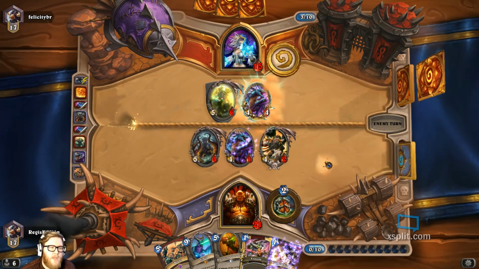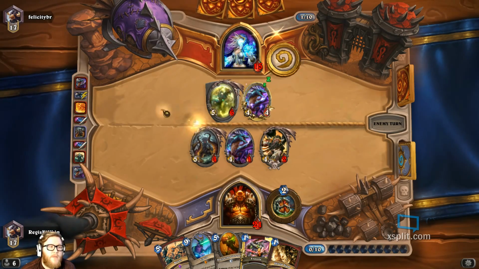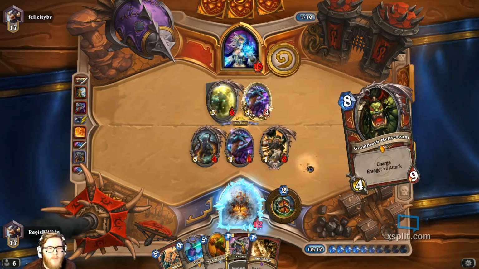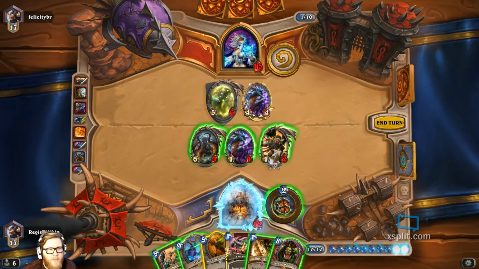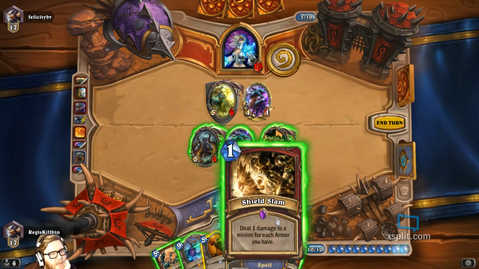No Flame Strike, that's good. Frostbolt the face for 4. Go face with the dude. Alright, I dig it. Is Grom like lethal in any way? I can shield slam my Grom for 1 right now. And yeah, Grom's lethal.